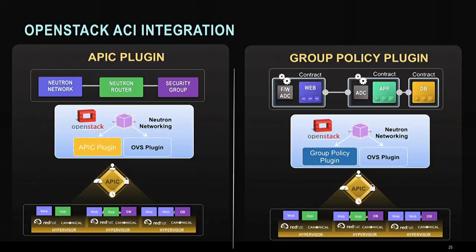Let me talk about the two paths we're taking with ACI to tie it into OpenStack. The first is the APIC plugin — essentially a standard Neutron ML2 plugin using Neutron APIs completely unmodified, with a plugin to map them back into our ACI policy model. This allows you to leverage OpenStack in a standard way while having the power of ACI at the back end as your networking solution. In parallel, we're working with the community on a group policy API that will allow you to change the abstractions exposed to users, letting them describe things in terms of endpoint groups and contracts, mapped directly into our policy model and instantiated via ACI. There's a session tomorrow at 1:30 on this, where we'll be presenting along with Midokura and IBM and showing a demo.